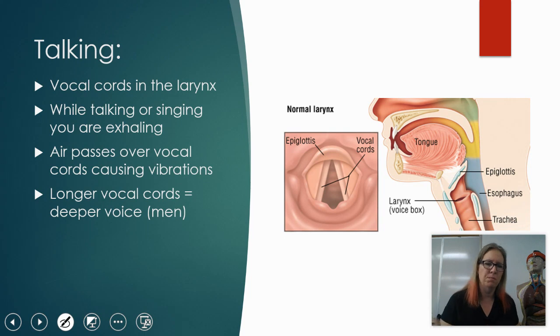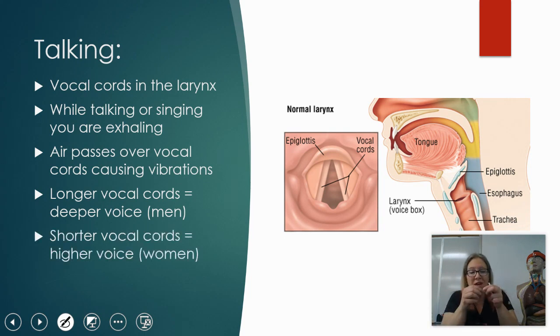So in general, men have deeper voices because they have longer vocal cords. When I had that really high-pitched noise, I only opened it up a little bit. The vocal cords were very short, okay? And so shorter vocal cords means a higher voice. So typically that's why women have higher voices, because men get that much more pronounced Adam's apple during or after puberty. And that means they have longer vocal cords.